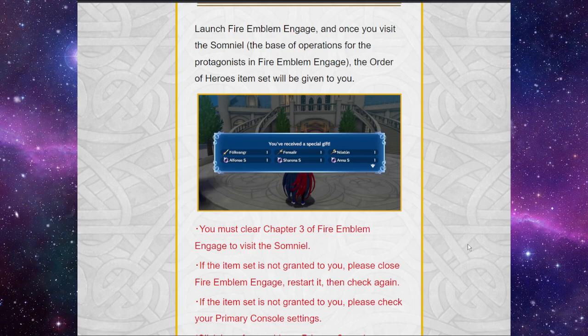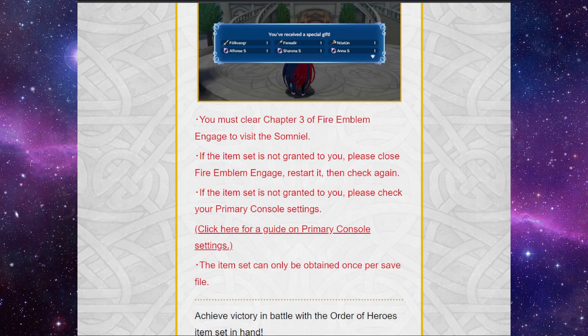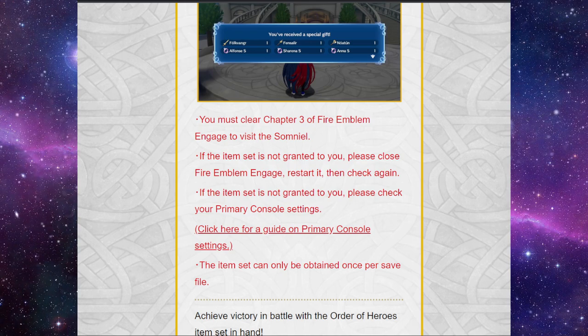And the Bond Rings for those three. Honestly, I think it's cute. And I think it's nice that they put all three of them in, and I guess second Anna for everyone, but it's nice to have Shireen and Alphonse in the game because they are actually really nice characters.